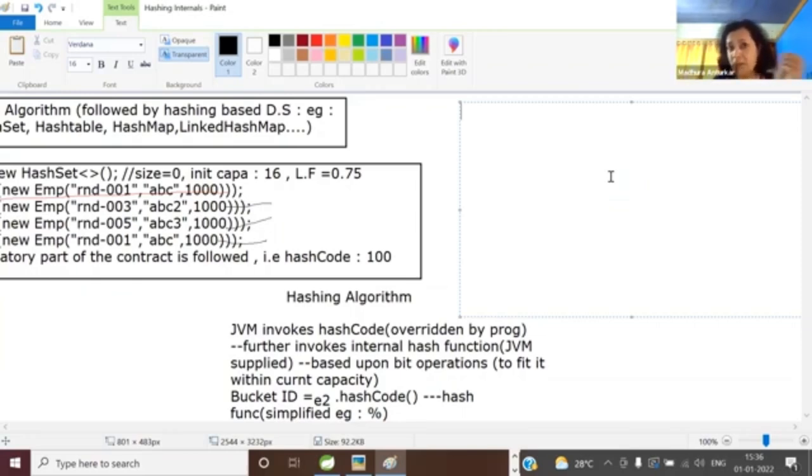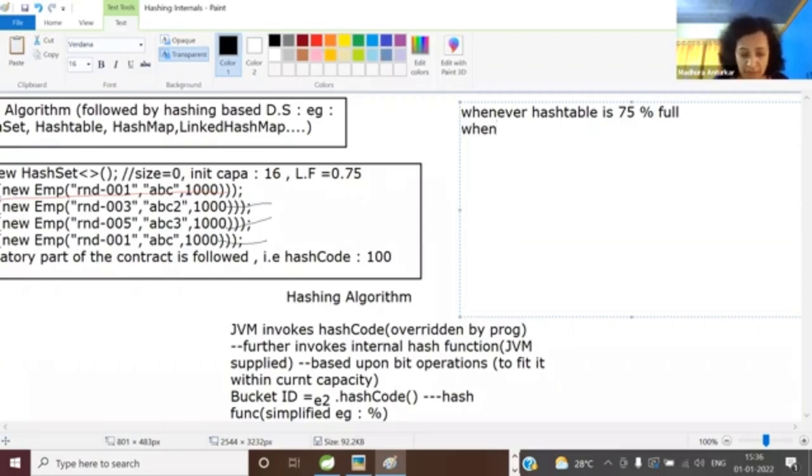So the JVM does something called rehashing. Whenever the hash table, I'm saying hash table because hash table is the concept here, is 75% full. The name of the class is HashSet, but basically it is based on the hash table concept. Why am I saying 75% full? Because the default load factor value is 75%. But this is a loose statement. So what is the actual formula it uses?